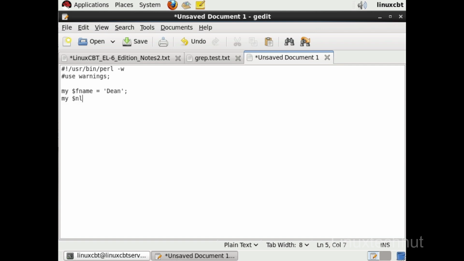My lname equals Davis. And the same thing we did from the one-liner, so print fname, or perhaps change it around, lname, comma, fname with a terminating, let's include it in a separate string, terminating new line character. So print last name, first name.